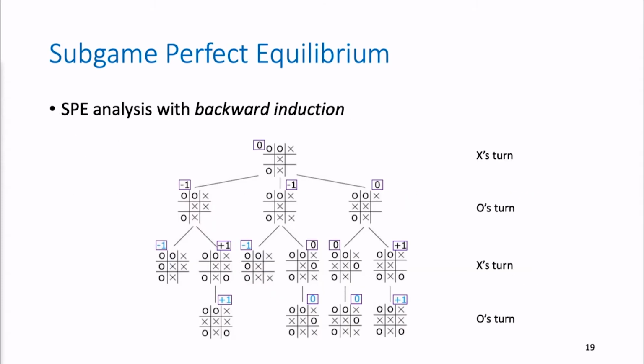A quick intuition for sub-game perfect equilibrium analysis is the game of tic-tac-toe. When you play tic-tac-toe, you simulate all the possible extensions in your head, and you say, OK, so if I take this move, then it will result in this sub-game, an extension of the game, and so on and so forth, playing for both sides, essentially. And you'd end up with all the possible outcomes, and you would propagate back the outcomes you wanted to get to, a process which is called backward induction. So this is what we do for the analysis of the HTLC attack.